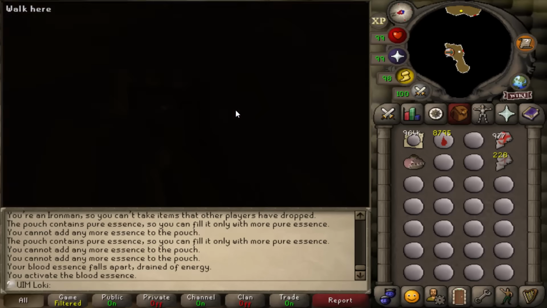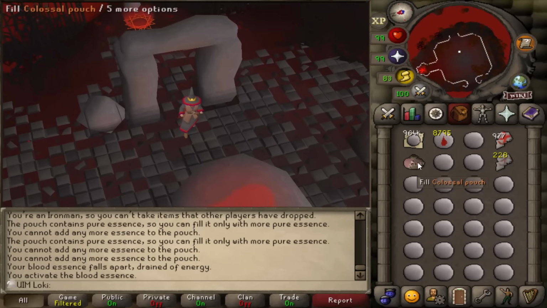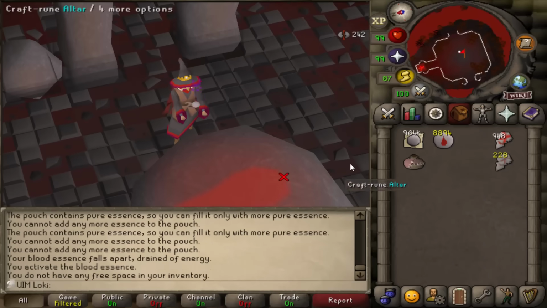Bro, it was meant to be. The last little optimization I'm going to show you here is that I've actually got my colossal pouch set to fill, but the shift click is set to empty. That way I can just quickly do this, empty it, runecraft.